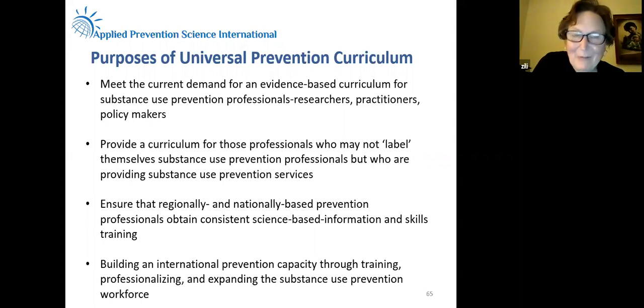These are the purposes of the Universal Prevention Curriculum. I think you may have heard this before, I'm not sure, but there's certainly a demand for evidence-based curriculum worldwide. And so one of the purposes of the prevention curriculum is to put forward that knowledge. What the curriculum does is summarize what's in the research literature. It's hard for all of us to keep up with the research literature. Certainly, practitioners don't read the literature as much as we researchers do. So how do we get that information and condense it in one place? That's one of the things we've been trying to do with the Universal Prevention Curriculum.